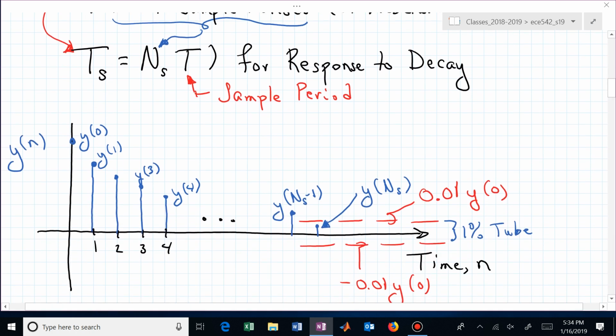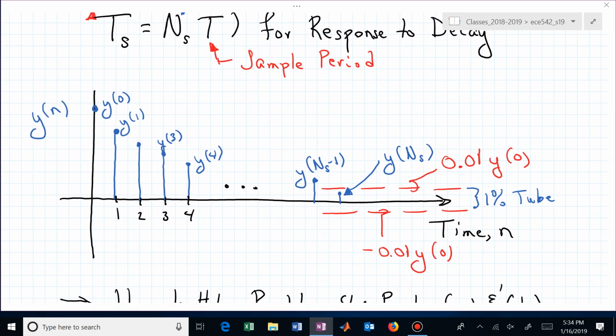And here's a picture. Like I said, the goals are including some content. Here's a picture of an exponential response and what we mean by a 1% settling time. We have a tube, I'll call it a 1% tube, that when we get in there and never exit there as far as our response is concerned, the first sample that we reach that tube and stay in there is what we will call our settling time. That's N sub S, and if we multiply it by T, that would be our absolute time interval or the actual time interval T sub s, which is N sub S T.